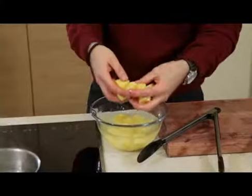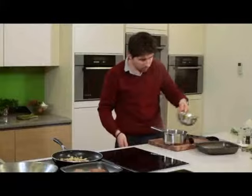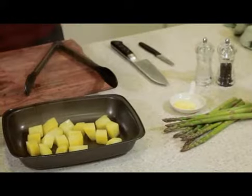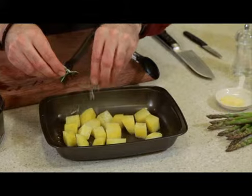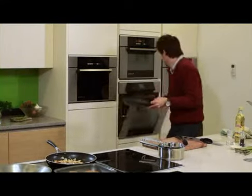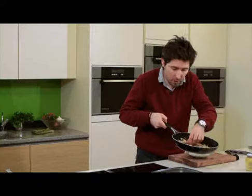Very, very important. And I've got some diced potatoes, so pop those into your boiling water for about 5 minutes. Straight into my roasting tin. Touch of olive oil, a little bit of salt and pepper, just a little bit of rosemary. That's all we want. And then just simply go into the oven until they're crispy. About 200 degrees.